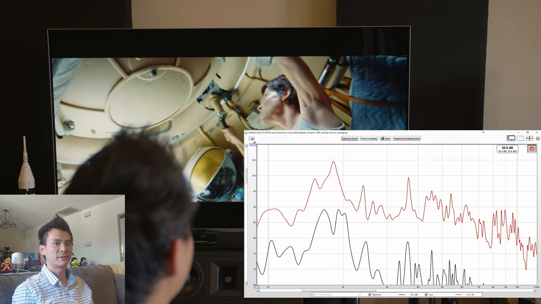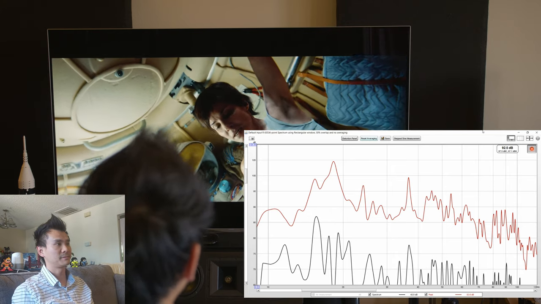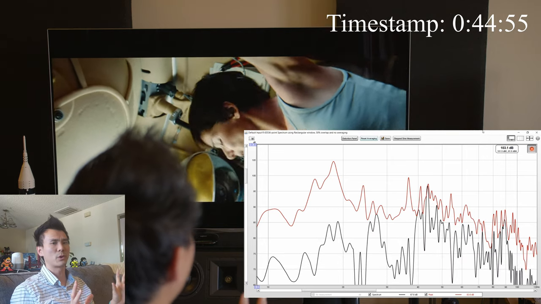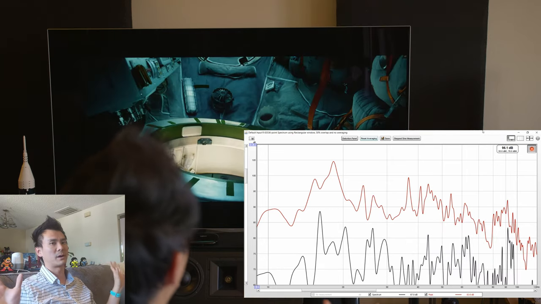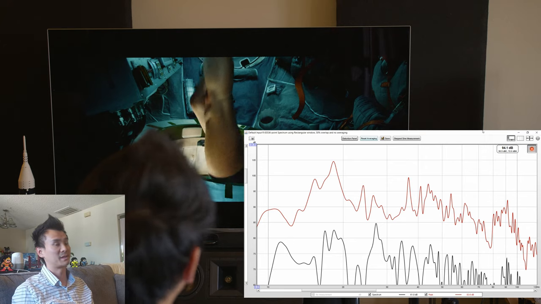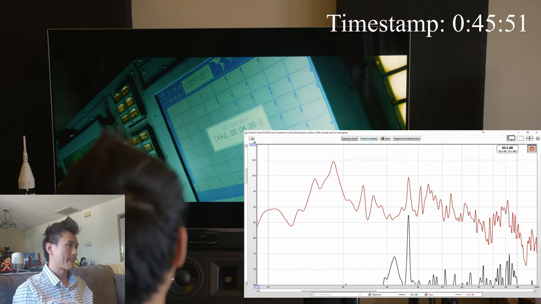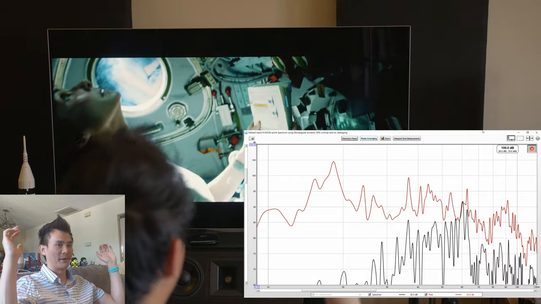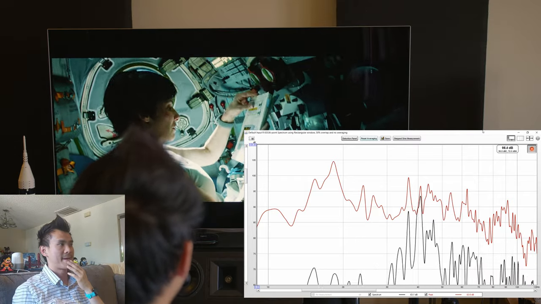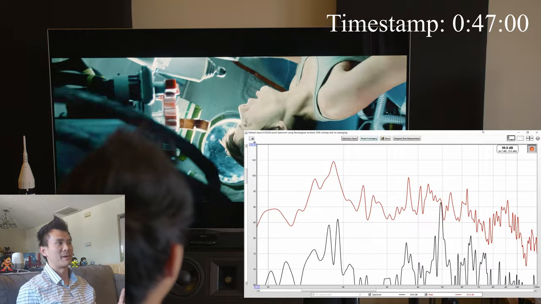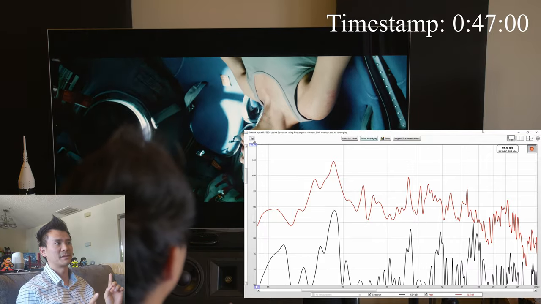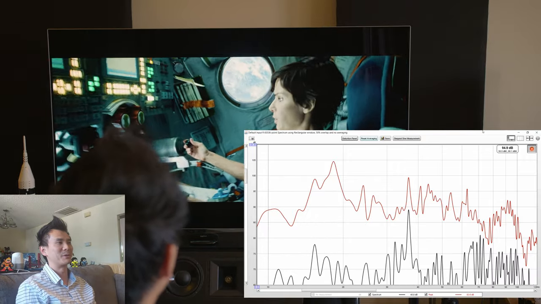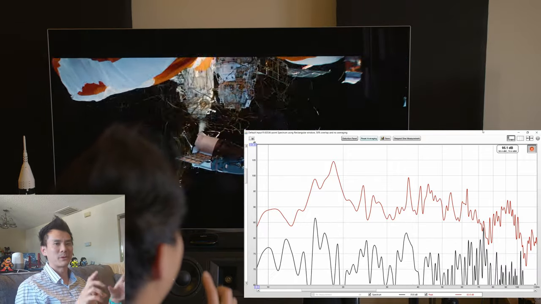Everything goes quiet for a split second. And then, right there, that explosion, metal groaning and creaking all around, all above you. It's cool. Definitely got to check that part out. Okay, right there, another big rumble from above. Okay, the scene ends with some nice sound effects as she does a little roll. Right there. Woo, that's a nice little fun roll. A lot of metal groaning and creaking.